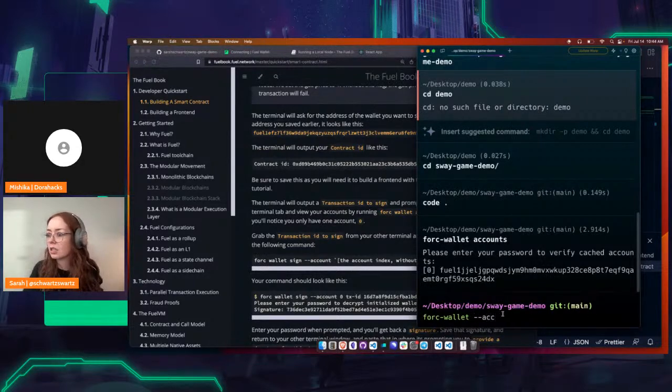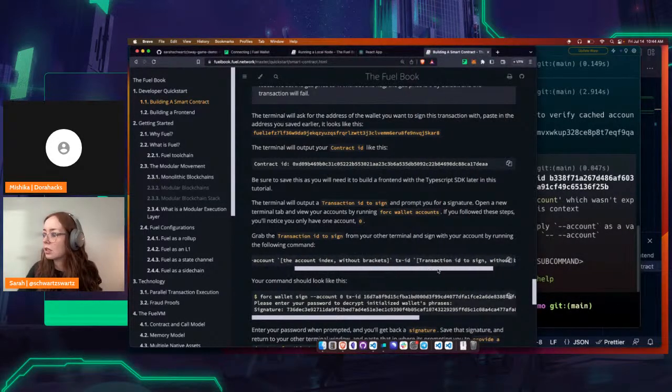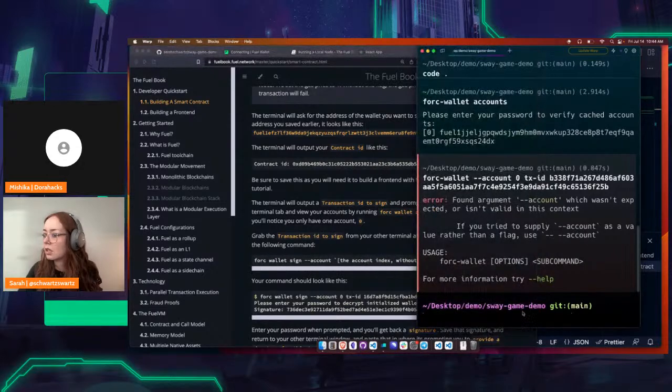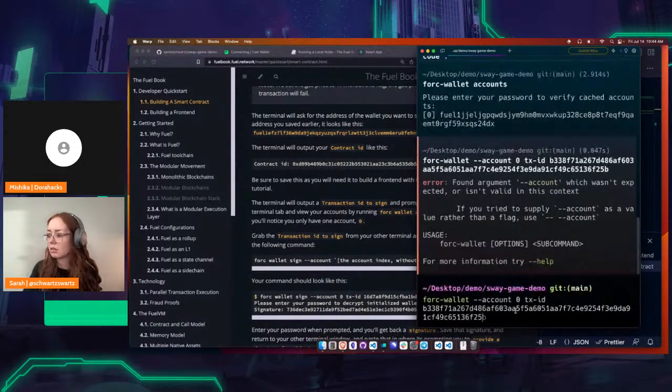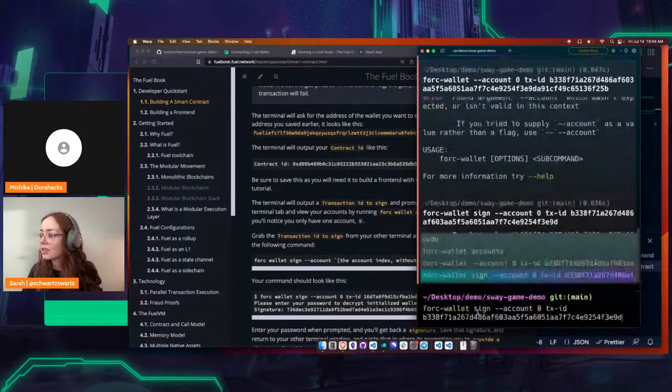Dash dash account 0, transaction ID. And okay, what is it? Fuel wallet, I think sign. I missed that. Oops. Fuel wallet sign.